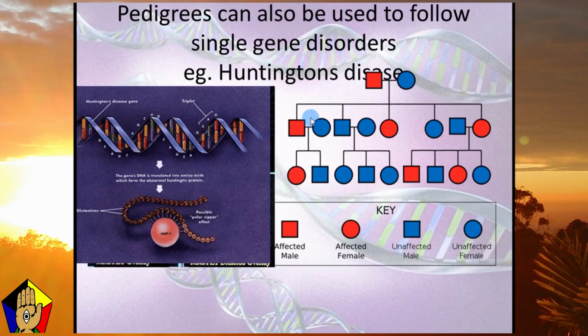What's interesting about Huntington's is that Huntington's doesn't actually show up until about 35, 44, somewhere in that range. So midlife, basically, it shows up. So at that time, you've already had children. So you never know if the kids are going to have it until they hit midlife, or they can have a genetic test for it, which we'll talk about later in the nervous system.